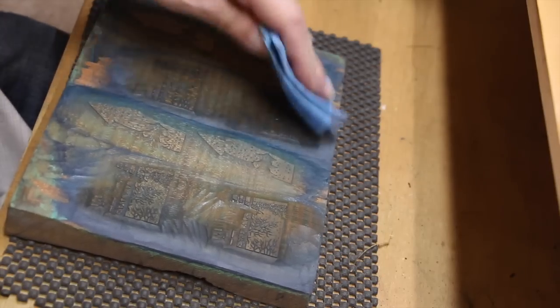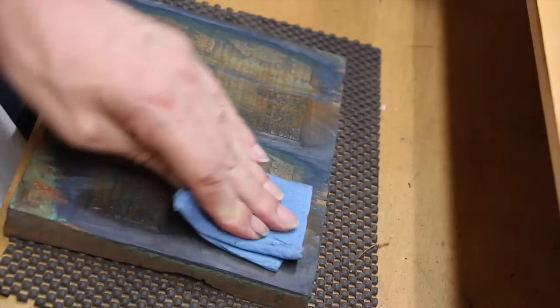Another gradation. Here's the block being dampened before the brushing starts.